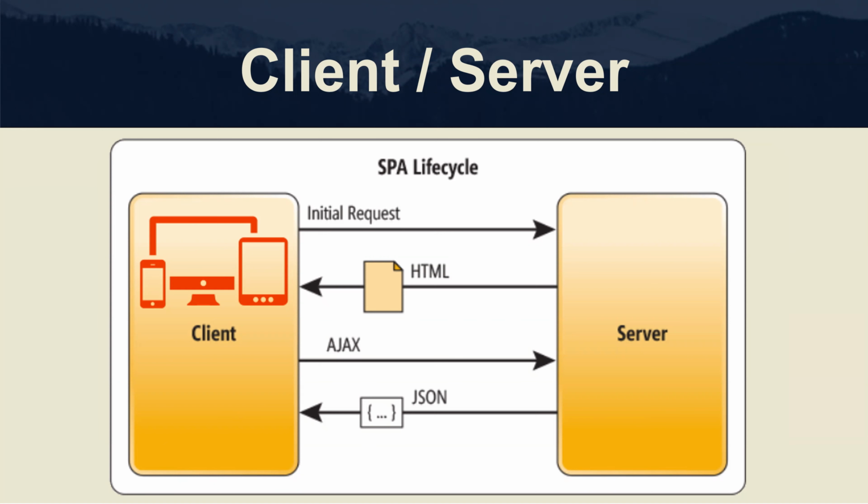But from that point forward, a lot of the logic is actually being executed on the client. And it's sending AJAX calls back to the server, which responds with JSON. So this is the data which is driving your application. So instead of sending the entire page payload on every request, it's getting the exact data that you need at the time that the user requests it, which is a much more efficient model.